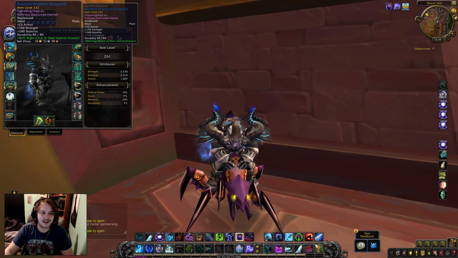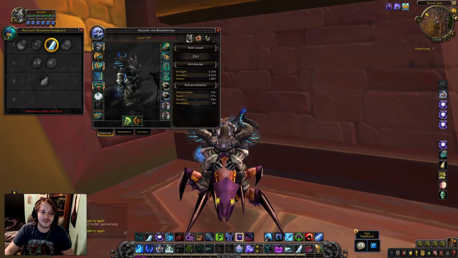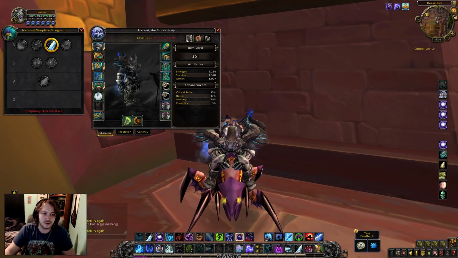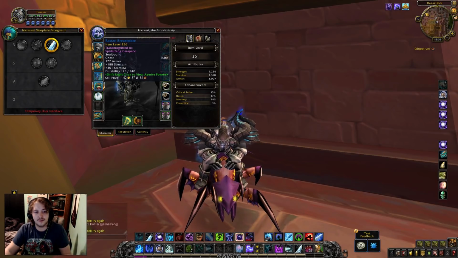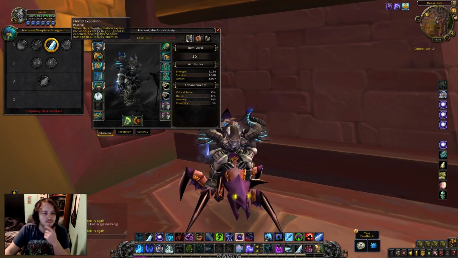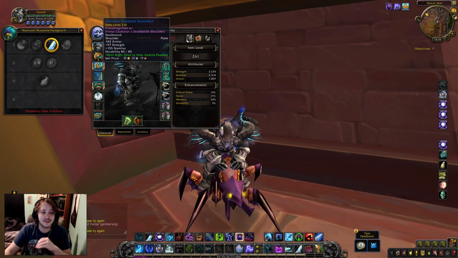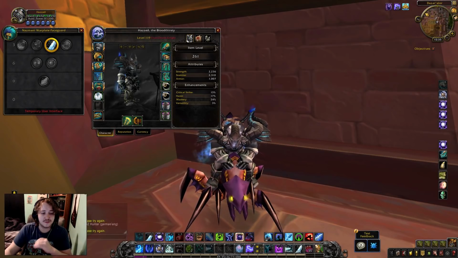The headpiece is exactly the same as the shoulder. We won't go into specific detail about it. Obviously, I think it's around the same item level. Yeah, it's only 232. It's not like a higher item level like this chest piece is, obviously. And from the look of everything on the headpiece, it is the exact same talents as the shoulder piece. So that's very interesting to see.